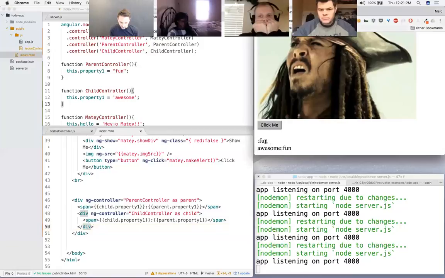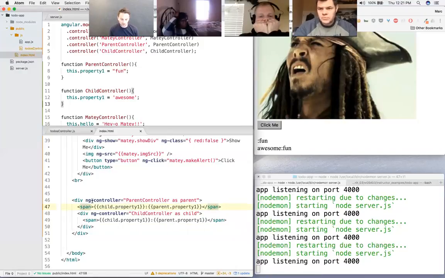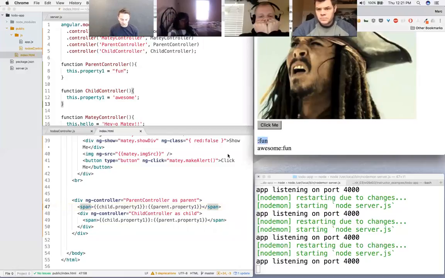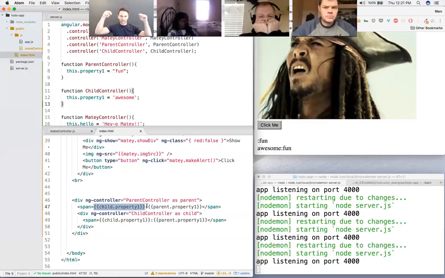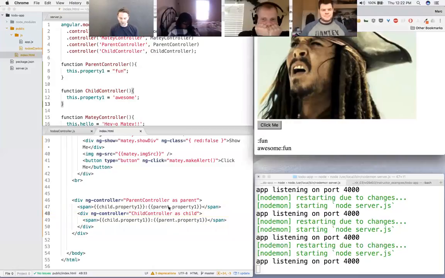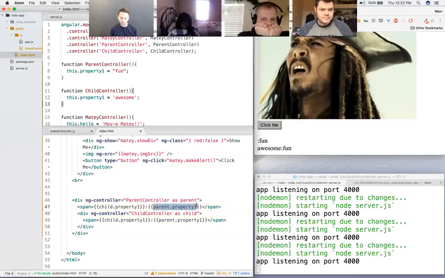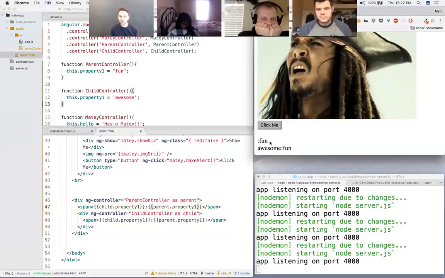But here we have this parent controller. And if we look at what's rendered in the view, let's take a look at this span tag. This span tag is outside of the child controller, but it's inside the parent controller. And what I want you guys to see is that this first line, notice that child.property is not rendering. So the idea is that the parent controller cannot see the properties of the child. So you can't see inside of a controller in that manner. But the parent can see its own property, obviously, because we have parent.property. So that's printing out. So a parent can't see down inside of the child.